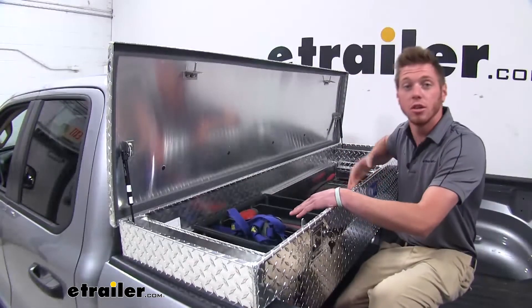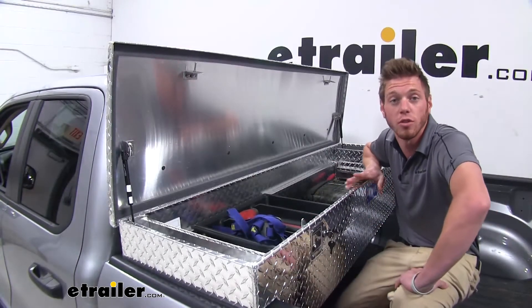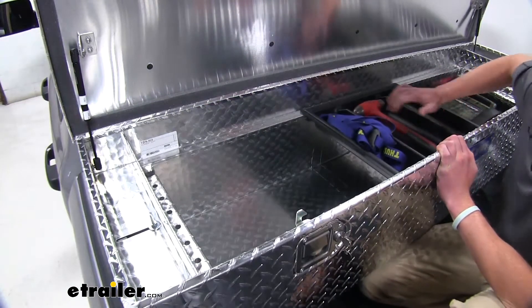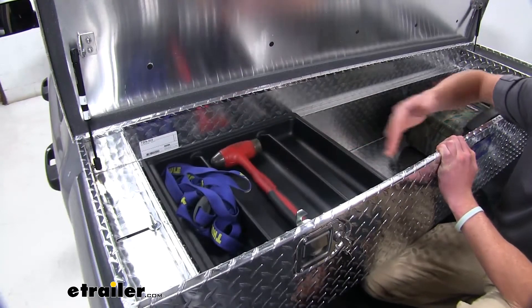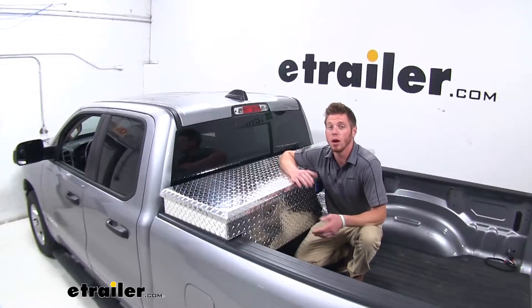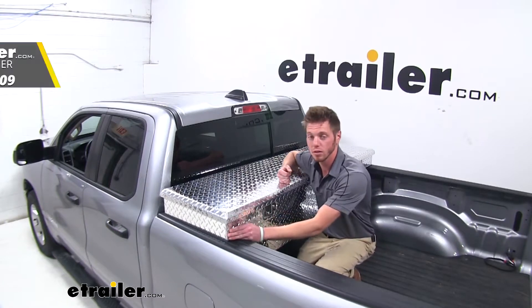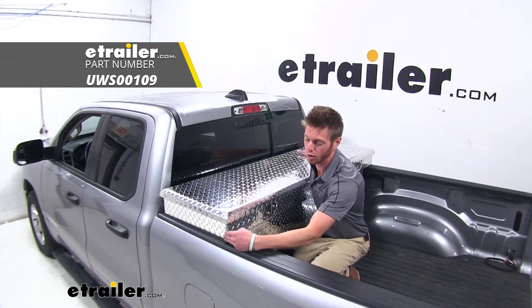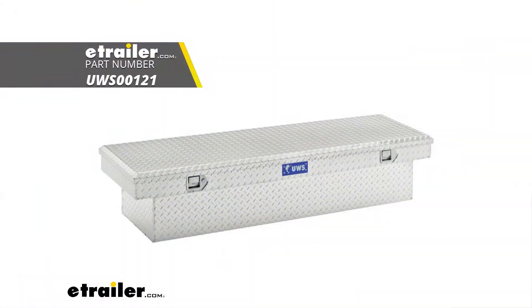There is a lot of space in here, and you're going to be able to use the whole contents of your truck floor as well. It does come with a nice divider that slides across these rails, so you're going to have two levels of space and storage. We will have a lot of options with our toolboxes on this bed. The one you see here spans about 69 inches long, and as you can see, it doesn't really overhang on our rails. We do have a 72-inch one as well.